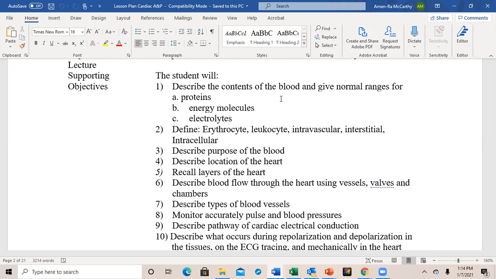All right. Electrolytes. So think about not only the blood flow through the heart, but we have an electrical flow through the heart. It doesn't just beat out of nowhere. There's electrical stimuli that happens in the heart. You're going to have to tell me, where does it start and what is the path of the electrical stimulation, and why electrolytes are so important. Because if you don't have proper electrolytes, then you don't have proper conduction of electricity. Okay? So it's very important.